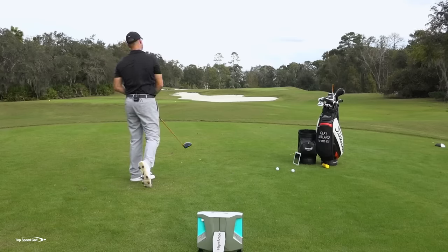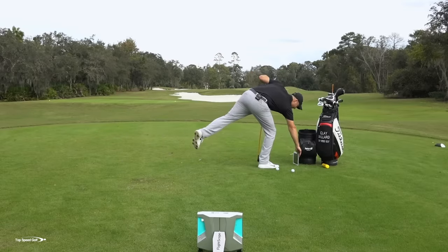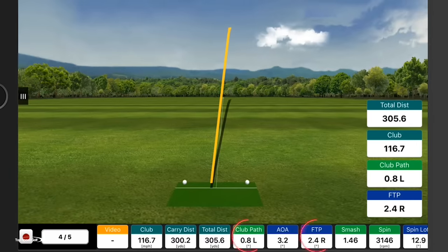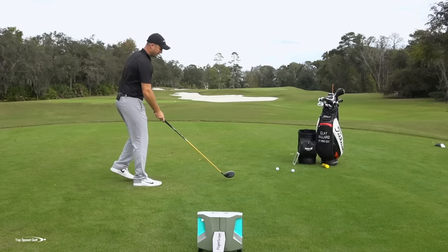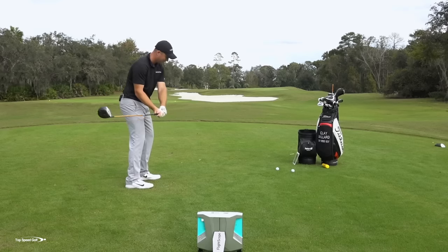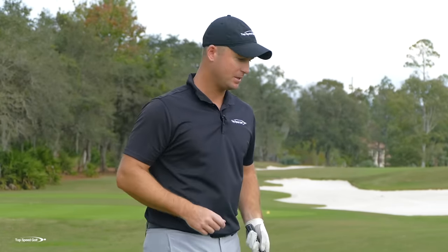Another good one — basically straight. I had a little bit of an inside-out path, maybe drew a tiny bit. My path was basically dead straight, 0.8 degrees left — almost less than a degree from zero. My face was just a little bit open, so it went just right center. What that's telling me is that I'm lining up my body to the right more, but the piece I'm missing is getting that club and handle to turn on over. The feet, the hips, the shoulders — they help give the general path to be straighter or more to the right. This last piece is what's going to guarantee that you get that draw.